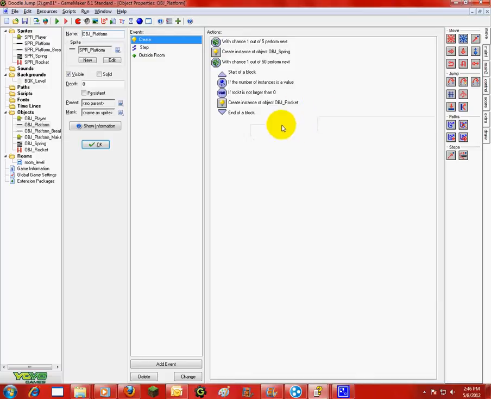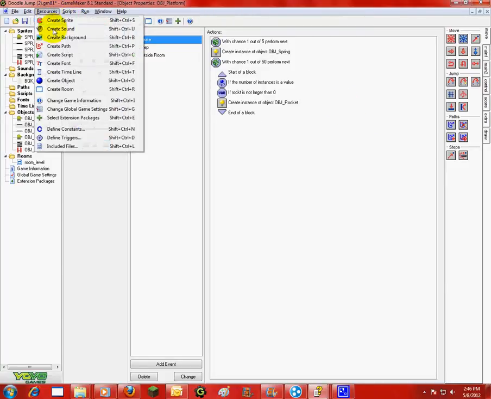So here is his game, and he has the actual sprites rather than my drawings. He said that sometimes when it restarts, the platform can't find Rocket T. And here's the thing: sometimes when the player dies, it gets destroyed. So when you restart the room, a whole bunch of stuff is created. If the platform is created first, then it's going to look for Rocket T, but the player doesn't exist yet because it hasn't been created.